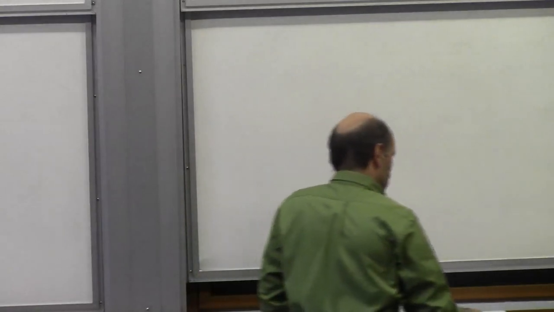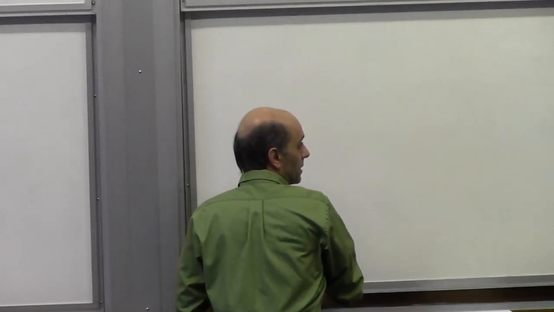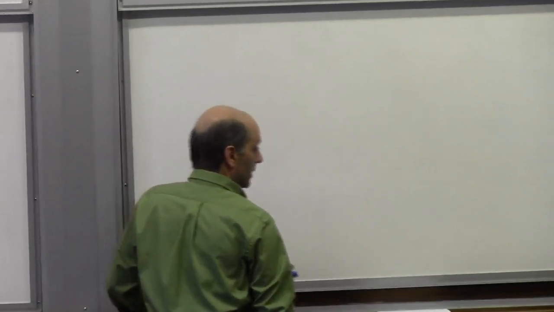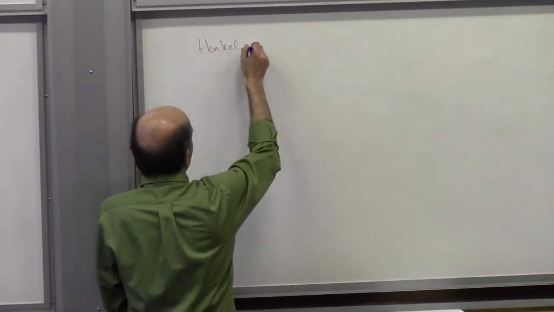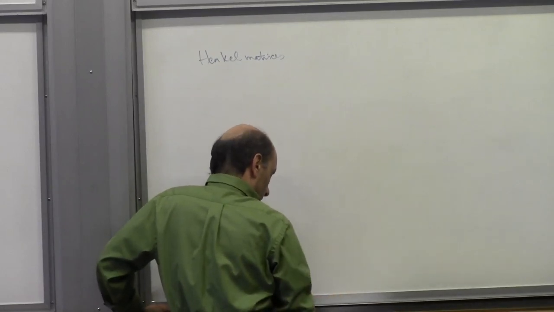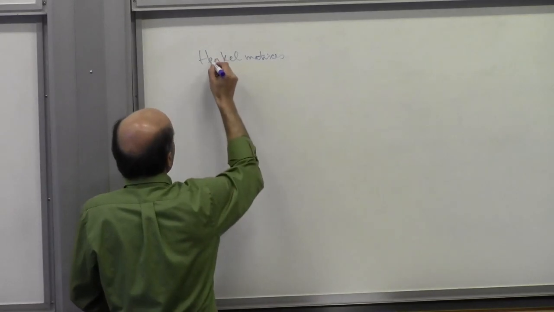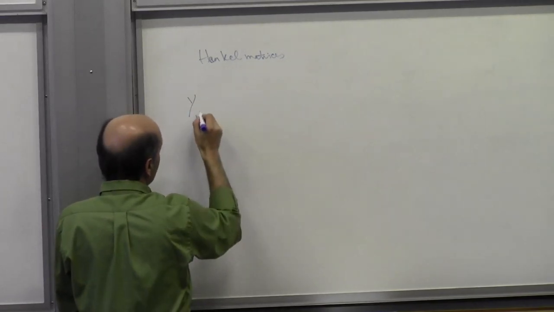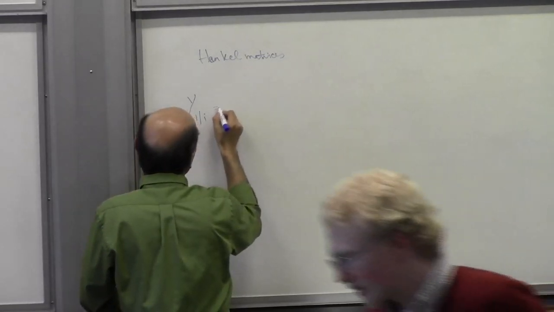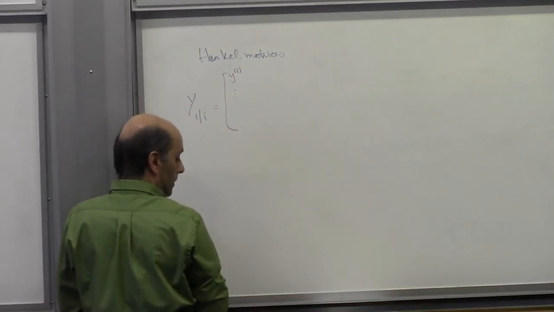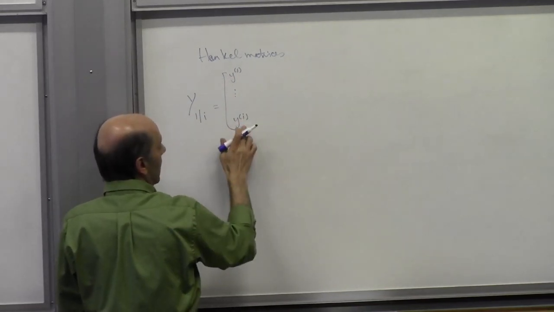So there's a little bit of matrix definitions that I need to show you, because to do this problem using real data, what you need to do is build up histories. And here's the way it's done. The matrices that are called Hankel matrices, and basically, what they are are histories of the inputs and the observations that you've had. So you take matrix Y, 1, I, and you write it like this. This is basically writing all the observations you've had, y1 until yi.